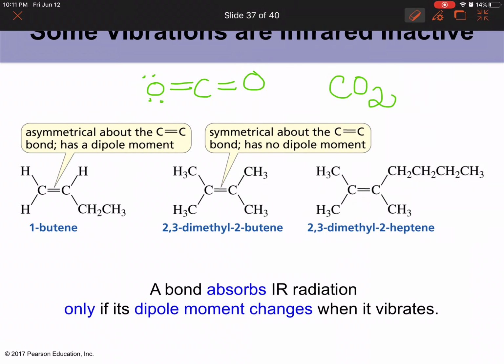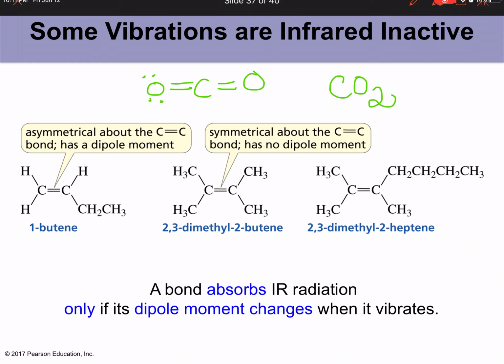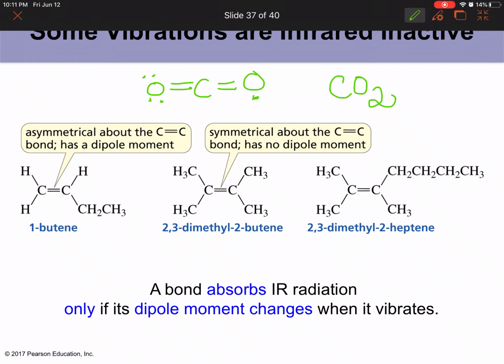Okay, so I put too many lone electrons. So that's one oxygen, and then this is a carbon dioxide molecule. Do we have a polar bond in carbon dioxide? Is the carbon-oxygen bond polar? Yes, oxygen is more electronegative, carbon is less. Oxygen's electronegativity is 3.5 and carbon's 2.5. The difference is 1, so we have polar bonds.